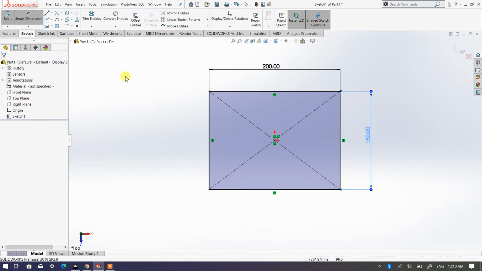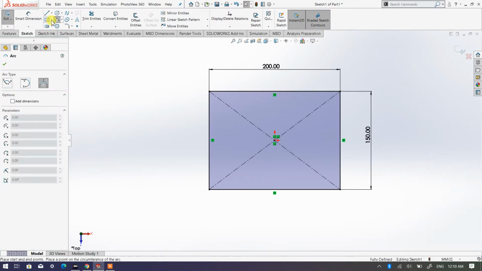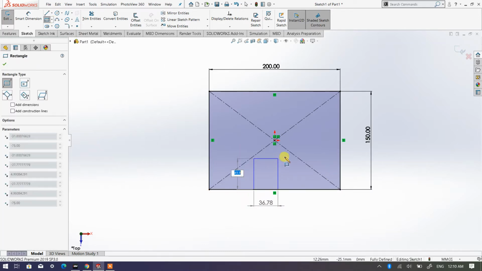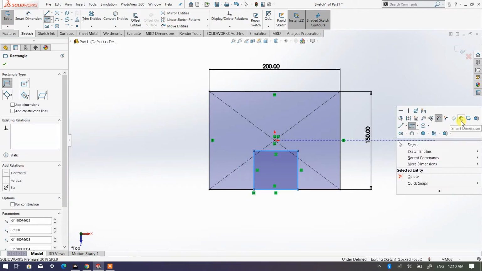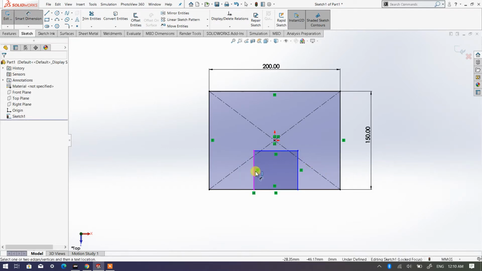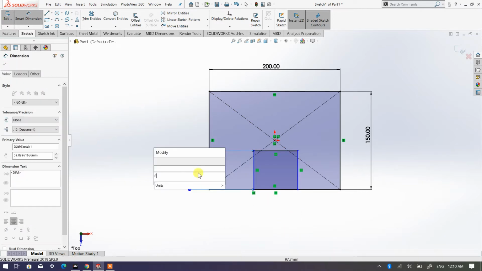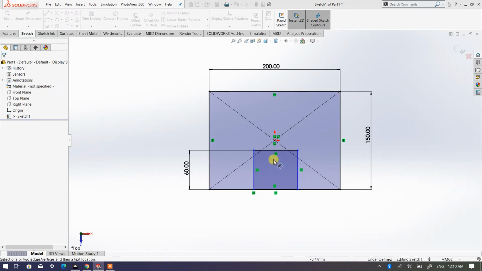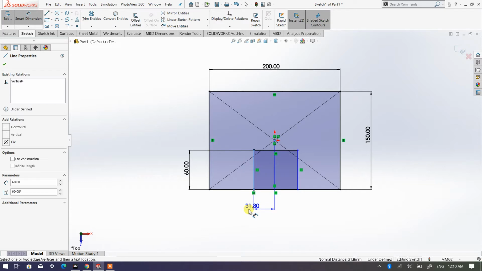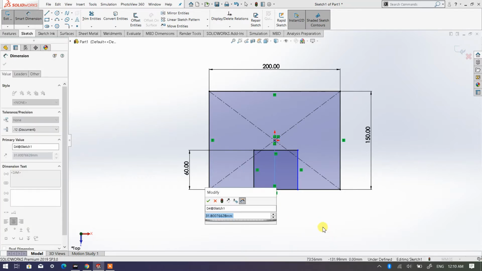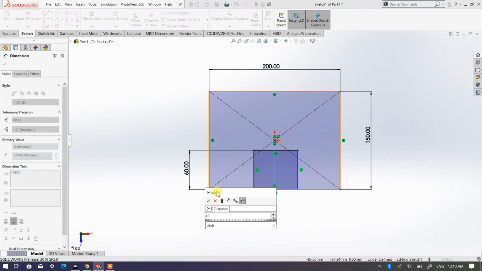All right, and then I'm going to create, let's say, a slot here, a square slot, whereby the length for this one I'm going to make it 60, whereas the distance from this origin to here I'm going to make it 40 mm.